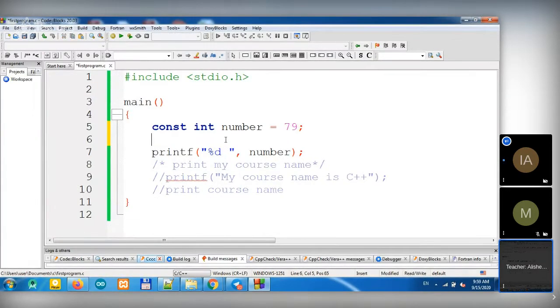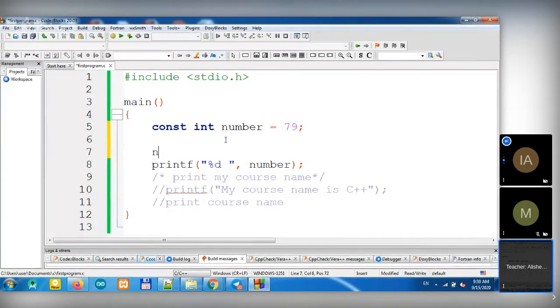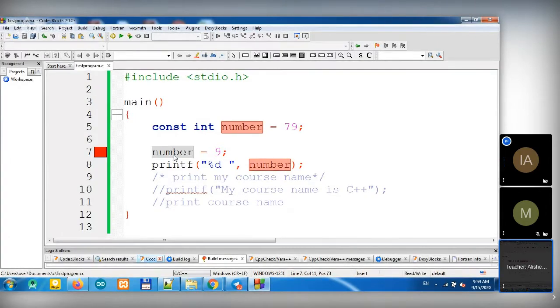It cannot be changed because it's a constant. For example, let's try to change it. Number 9. If you debug it, you see that there's a red square, meaning it's an error. Because this number is already defined on the 5th line, and it's a constant. Constant means it cannot be changed.